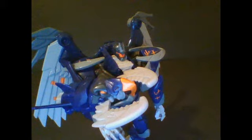because honestly, Target exclusives aren't that good with repaints, up until recently with the Age of Extinction 2-pack with Optimus Prime and Grimlock. That was a pretty good repaint. But this is a really good repaint, and I absolutely recommend getting this guy if you can find him, or if you can order him online.